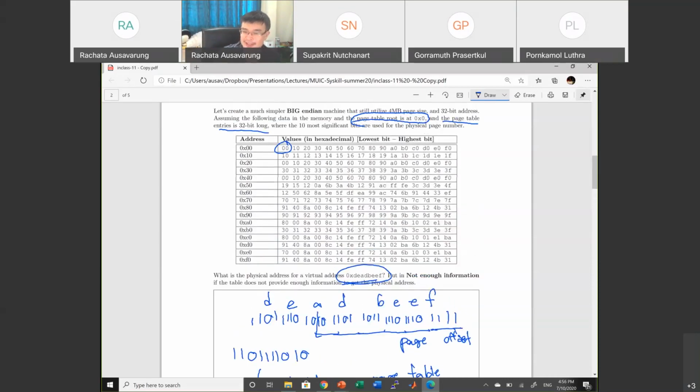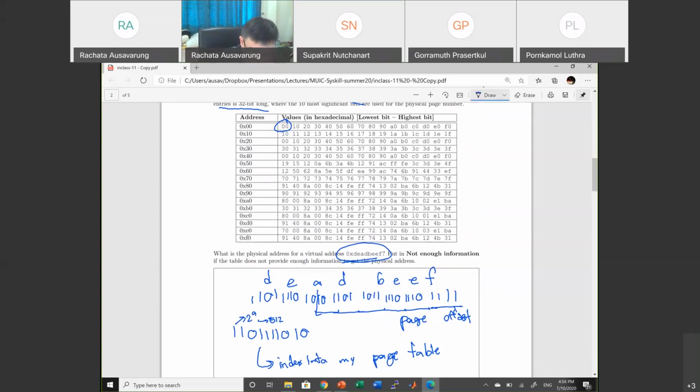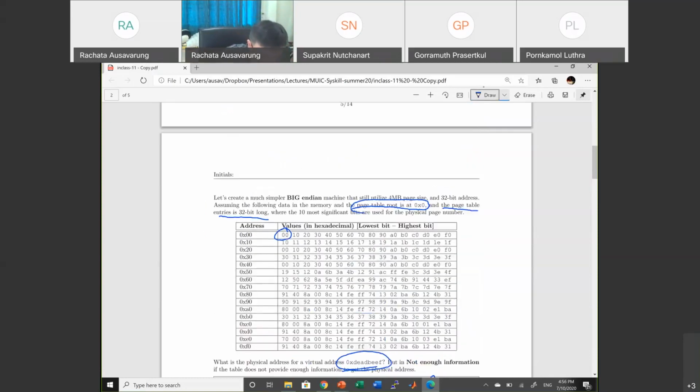With this information, can you tell what I am looking at? Basically, what is the entry that I want to refer to? If you do this conversion, you will notice that these alone is 2 to the 9, which is something like 512, right? So you are getting the tail end of your page table. For this data that I provide you, this is entry.